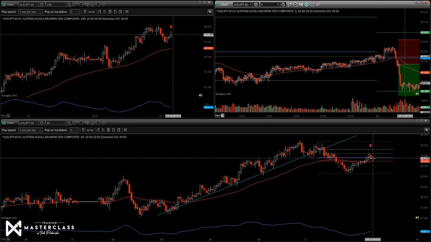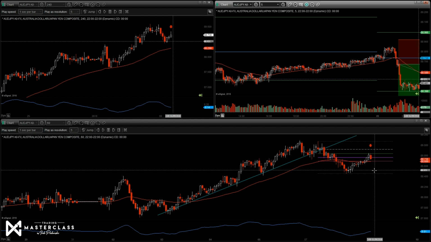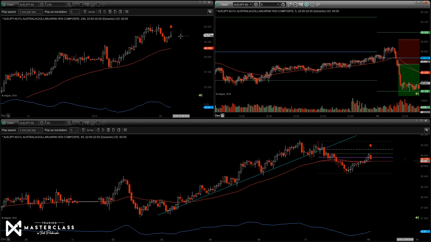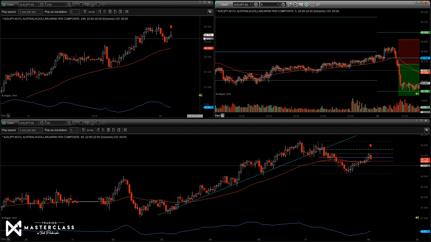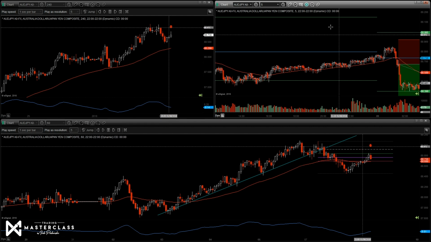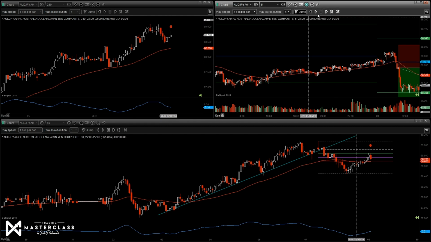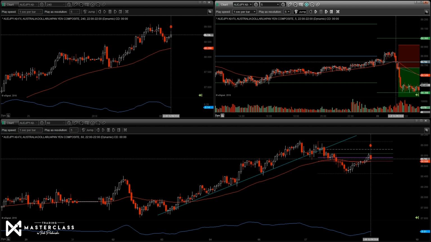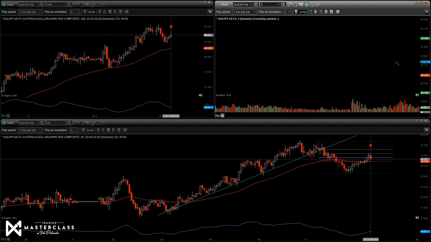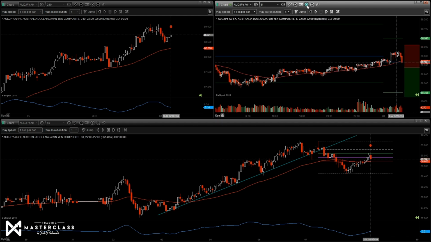See where the 1-hour chart is? The 1-hour chart is sitting at 88.73. Okay, the 4-hour chart is at 88.73. So it's perfectly synced. Okay, let's have a look at the 1-hour chart. I'm actually going to jump back on the 1-hour time frame to that exact same point, 88.73. Here we go. Check this out.